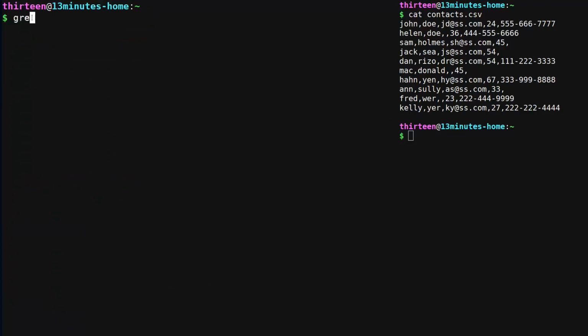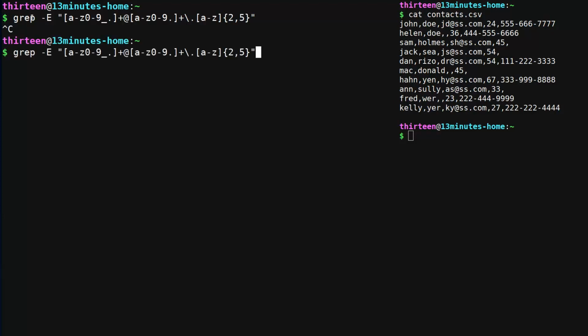The general pattern of an email is grep -e, and then I put A to Z, 0 to 9, underscore, dot, plus, and then the at, and then another A to Z, 0 to 9, dot, plus, and then backslash dot, which is the .com or dot anything, and then A to Z, 2 to 5. Oh, sorry. I have to put the file.